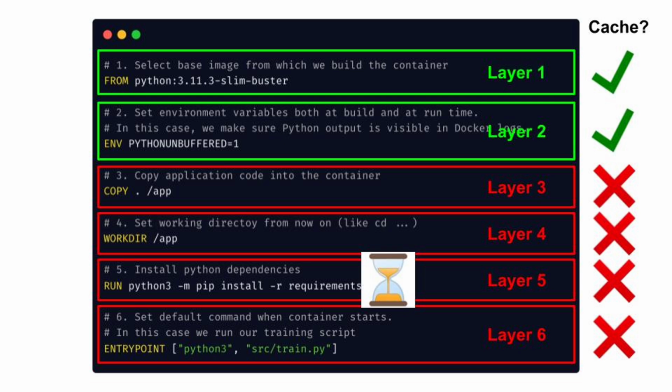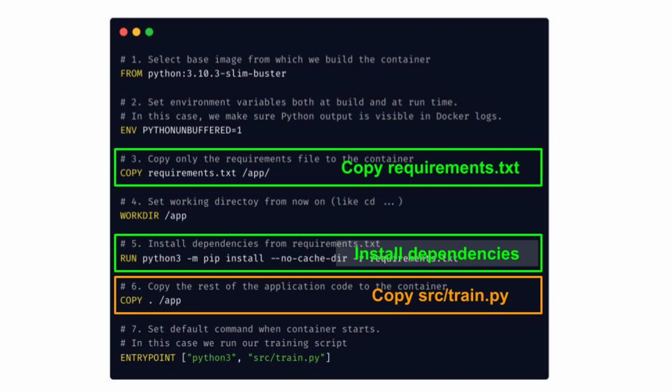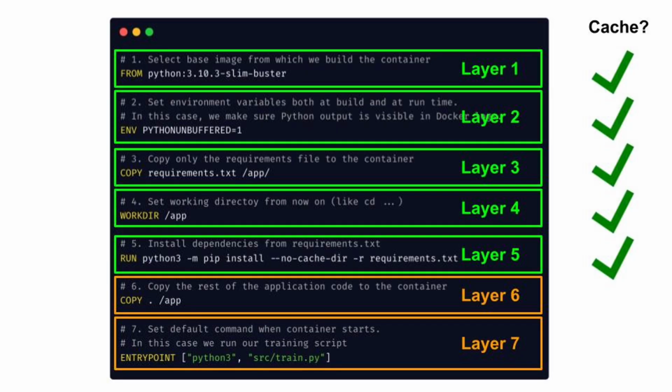Layer 5 is when you install the requirements, so even though your requirements file didn't change, you will reinstall the exact same dependencies, and this is a complete waste of time. So what's a better way to design your Docker file? Instead of having one single copy command that copies both the requirements file and the application code, you first copy the requirements, you install the requirements, and then at the end, you copy the rest of the code and you set the entry point. So this way, when you update your code, the layer where the requirements are installed will not be rebuilt. So your Docker builds are going to be way faster.